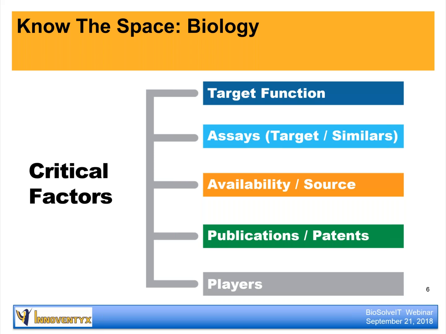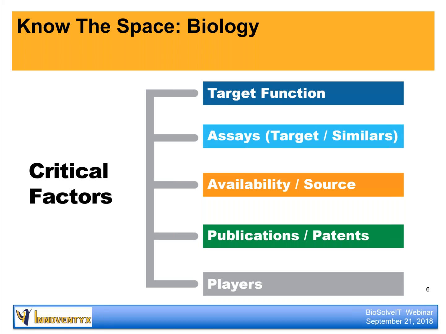Eventually, when things have to happen, you need to have access to that biological entity. So where can you find it? It can be found in commercial places, or somebody in your lab or outside of your lab might have to get it for you. So you need to know how you can access it, so you can run your biological assays with it. And you need to know everything that goes on around that.